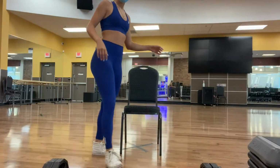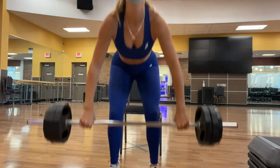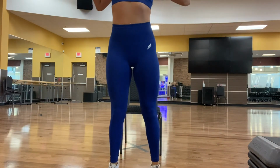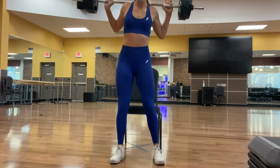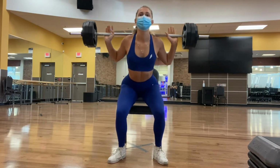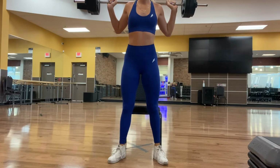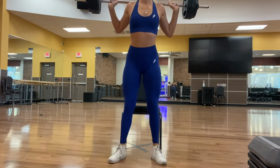Great job, guys. So the next exercise we're going to be performing are bouncing or pulse squats. Go ahead and grab that barbell or those dumbbells again. I actually did demonstrate with both for this exercise, so you're in luck. But I'm going to briefly show you how to do the pulses correctly. You're going to come down just above the chair and hover, pulse 3 times and come right back up. And that's going to count as 1 rep.